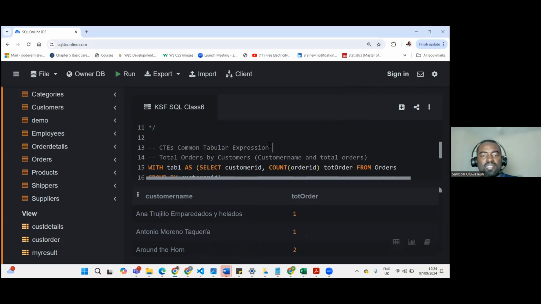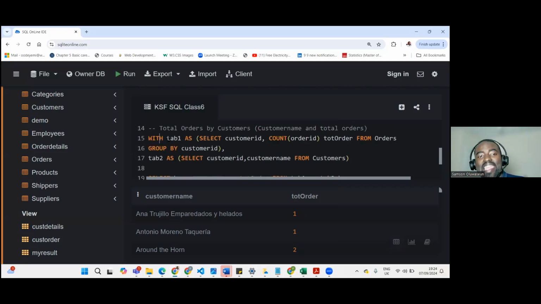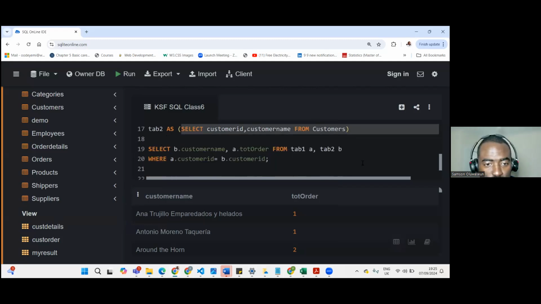So within your CTE clause, you then put table one or table two. It can be anything you want to use. So this table one is also a container like we had for create view customer details. Does that make sense? This is just the name of a variable. But I'm telling you that in this name, this is the table that is there. In this name, this is another table that is there. So now it's those two results that I'm using for my analysis here. Does that make sense? All right.